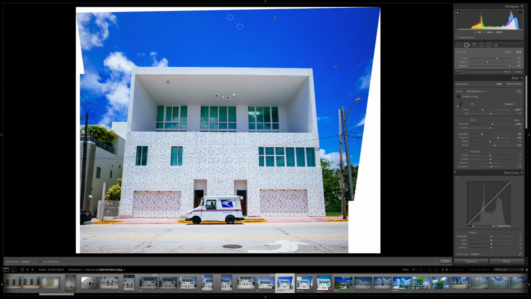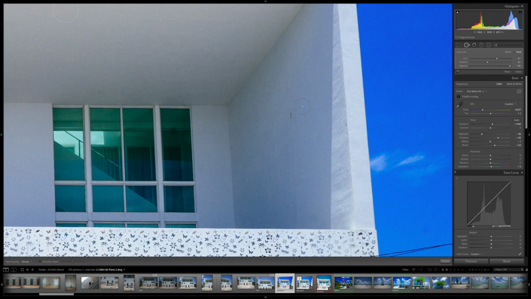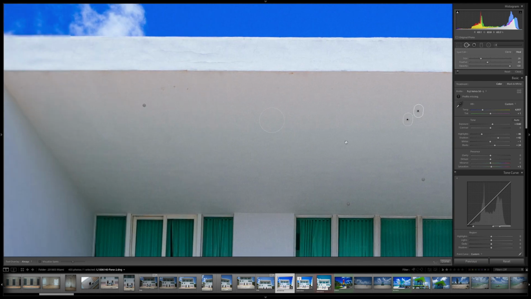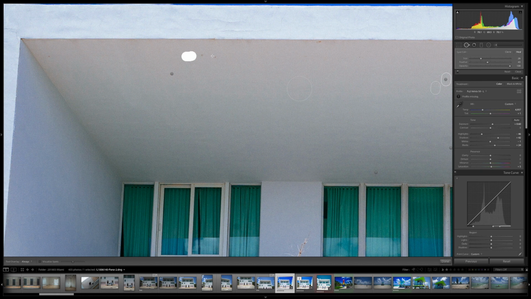I can get rid of this little reflection. It looks like there is a pool there, which is amazing. And there is a little thing that a landlord forgot to fix. Let's get rid of this guy again. Got some matrix dirt. This is some rust here. I mean, we're pretty good.